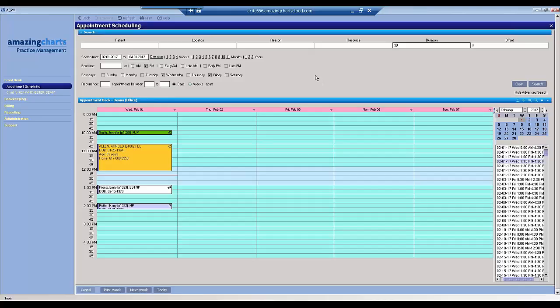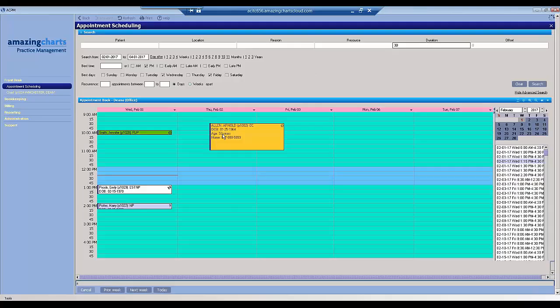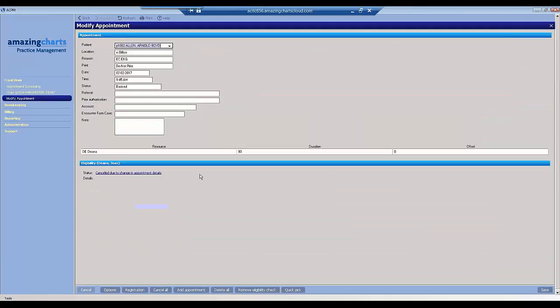In addition to locating appointments two ways, you can also reschedule appointments in Amazing Charts Practice Management multiple ways. So you can either click, drag, and drop appointments to a new slot, and it brings all of the information over for you. So all you have to do is confirm that you are changing the appointment.